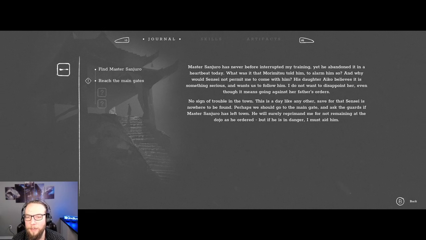No sign of trouble in town. The day is like any other, save for the sensei is nowhere to be found. Perhaps we should go to the main gate and ask the guards if Master Sanjuro has left town. He will surely reprimand me for remaining at the dojo as he ordered. But if he is in danger, I must aid him.